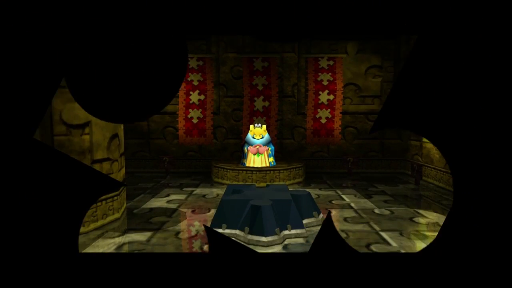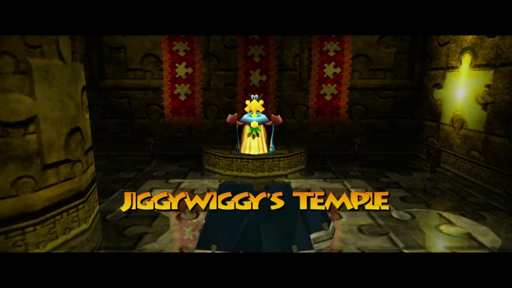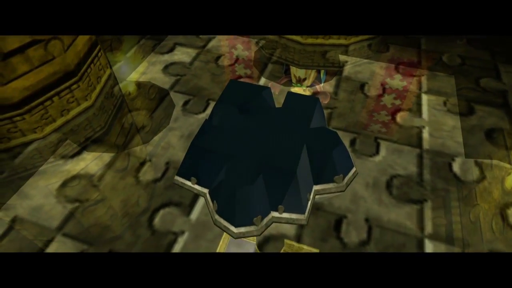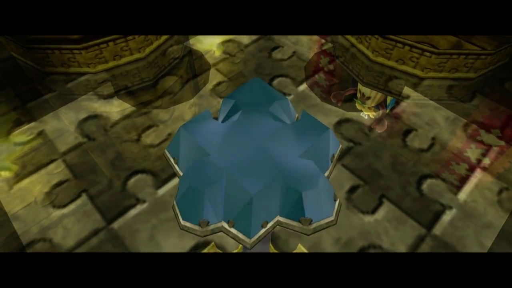Now the Great One will show us the way. So I think there's going to... Well, every time you want to open up a stage, you come back here, you do one of these puzzles, and then the Crystal Jiggy kind of unlocks it for you.